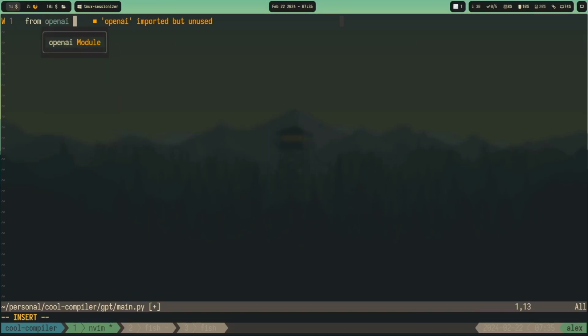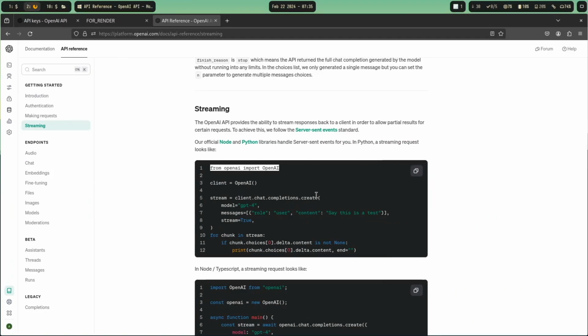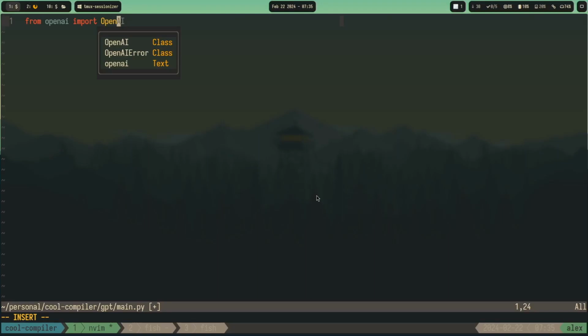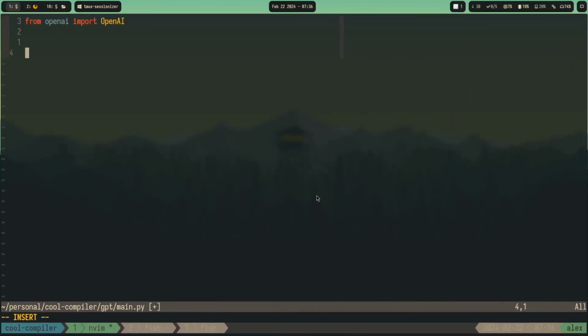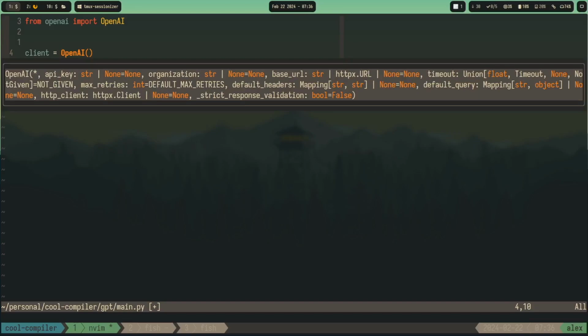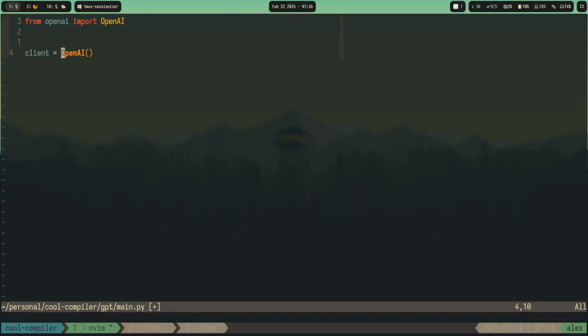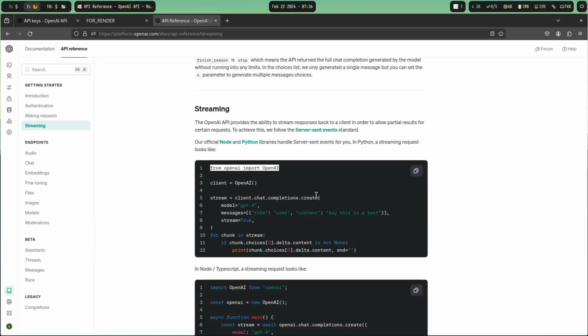From OpenAI import OpenAI. Okay, then we need to create a client. We can give it the API key. Anyway, no, doesn't really matter.